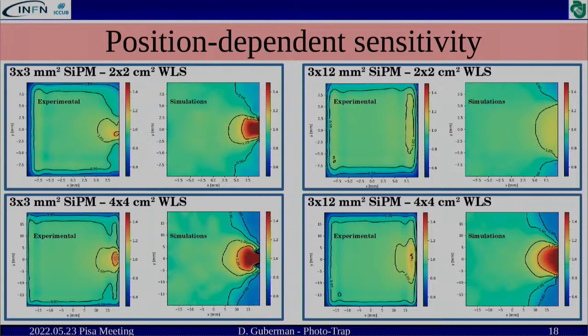And basically what we see is that the sensitivity is rather flat over a large part of the surface with a high sensitivity close to the silicon PM, essentially because of the solid angles that the wavelength shifting photons have that can directly reach the silicon PM without any bounces. While on these corners, this is the opposite case, and that is why we have the minimum sensitivity. This also means that if we could distribute silicon PMs all around the surface, then probably our sensitivity would increase.